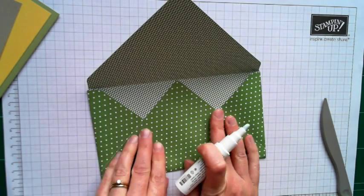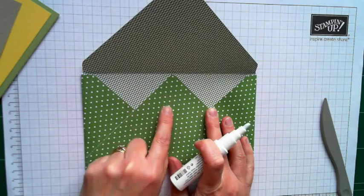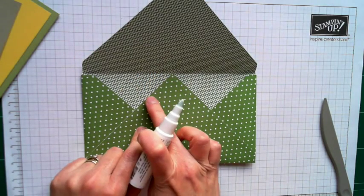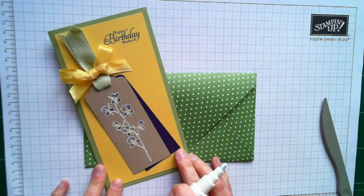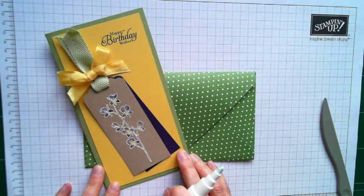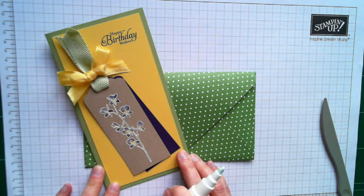Just pop that like that and stick it down. The other thing to note is that this flap here obviously does fit within the width of the card. But sometimes, if your card is particularly long and narrow, this may extend over the top. And all you'll need to do is just trim it off slightly so that you don't have too much of an overlap. There's the envelope for my unusually sized card. You can make envelopes of any size and shape using my new tool, the Envelope Expert, which you can find at www.thecraftyowl.co.uk/envelope-expert. I hope you find this tutorial useful and come back next time for another tutorial from the Crafty Owl. Thanks. Goodbye.